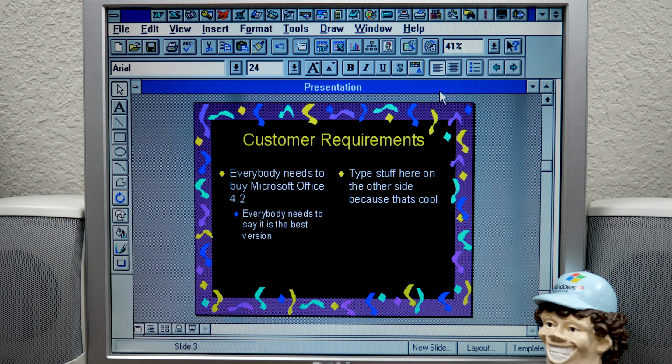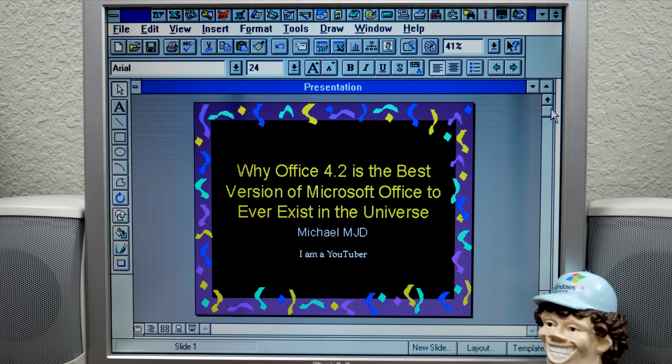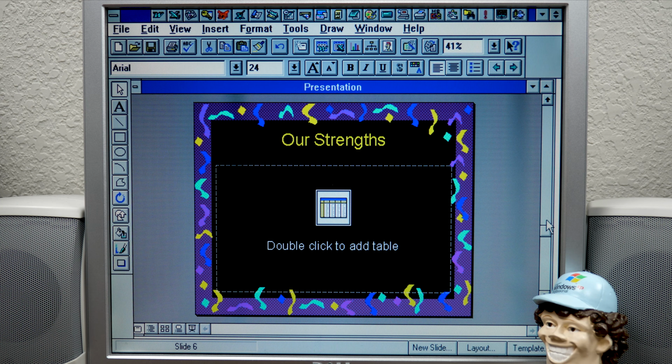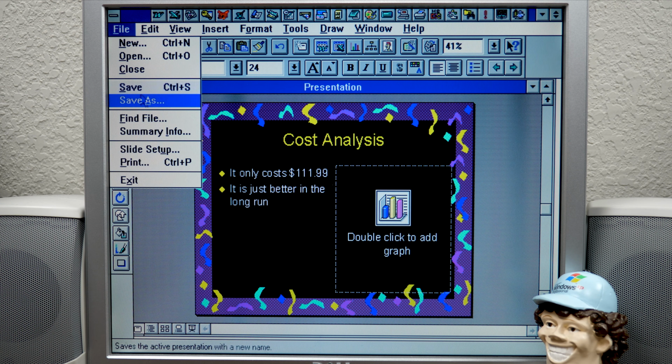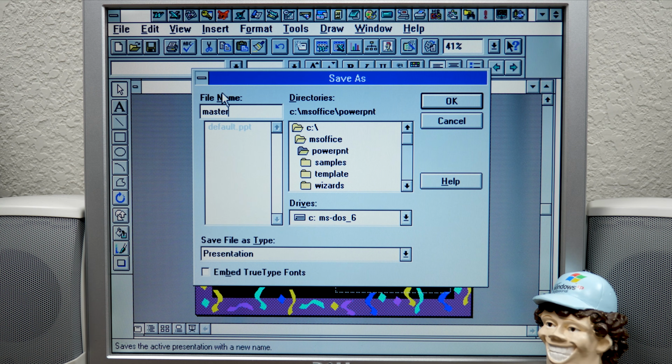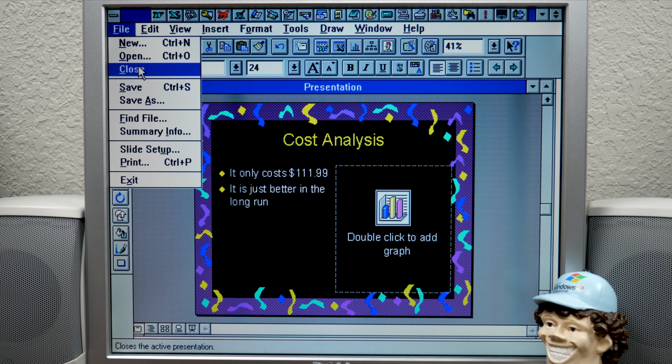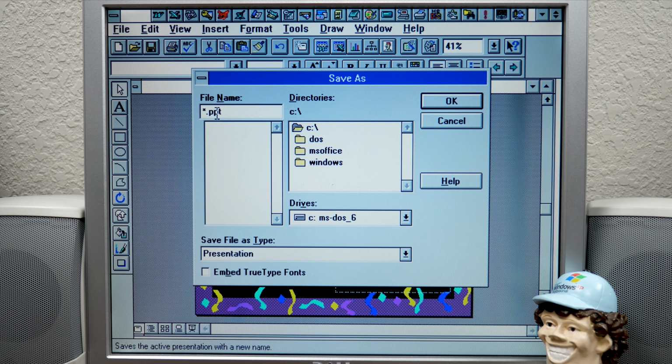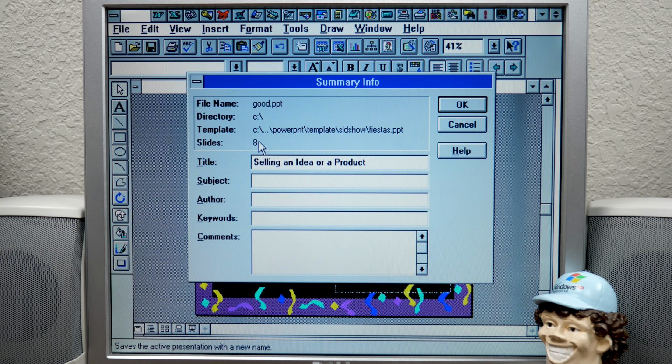Ooh, that looks nice. Oh, I just love these little, whatever you want to call them, elements on the side there. I think that's a really cool aesthetic. So okay, yeah, there you go, guys. There's our awesome presentation. And yeah, we'll go ahead and save that. Why not? Let's save this masterpiece, and that's what we're gonna call it, masterpiece. And we'll save it to the C drive. Oh, file name is, God, there I go again with the long file names. All right, we'll just call this good. All right, title, subject, by Office, author, me, keywords, LOL, comments, just buy it already.